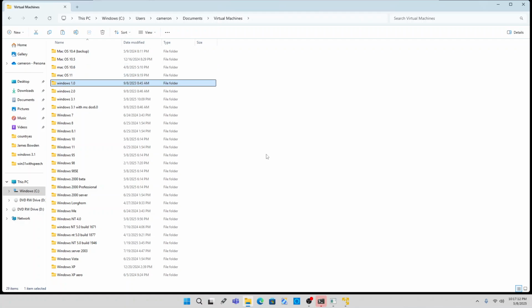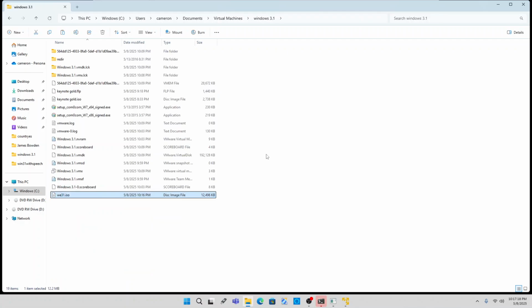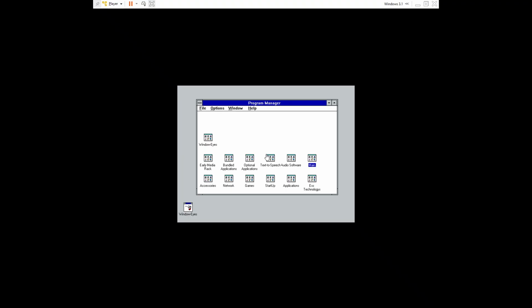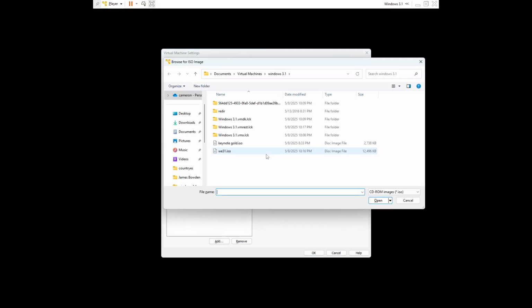Windows 3.1. We're gonna just put we31 in here, and now I can close Windows. And we're gonna have to change the disk that's in there. So, oh wait, no. We need the settings. So, virtual machine, hard CD. Device status group. Connected, power on. Connection group. Use ISO. Use browse. Pressed, and we're gonna browse for the ISO.